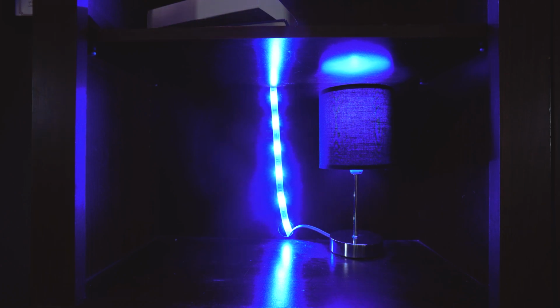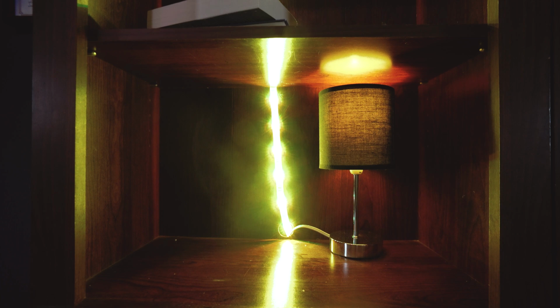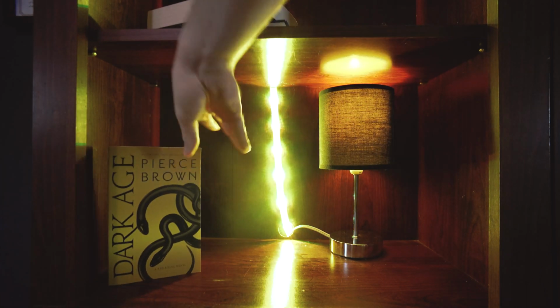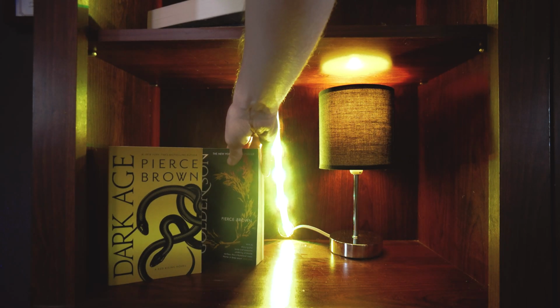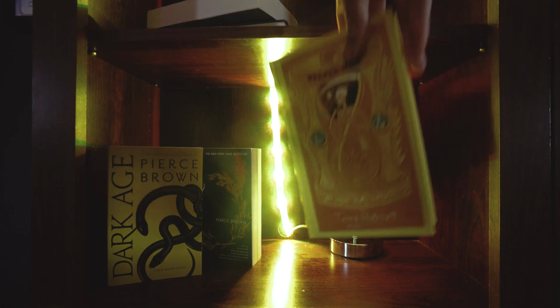Let's go ahead and take a look at the yellows. So not nearly as much yellow, but that actually makes the decision pretty easy to make. My contenders for this are going to be Dark Age and Golden Sun. Dark Age being my favorite of the Red Rising novels, so that is almost definitely going to be one of the 2 books I pick. And then 3 Terry Pratchett books, of course.